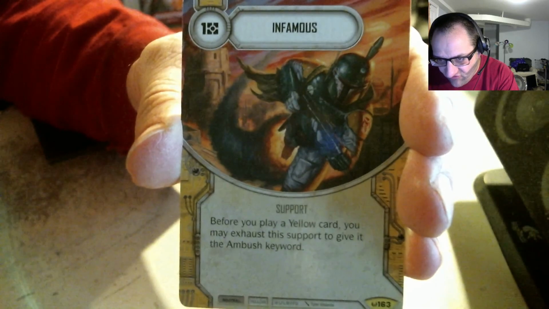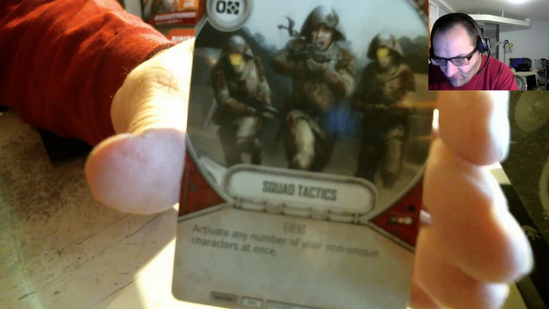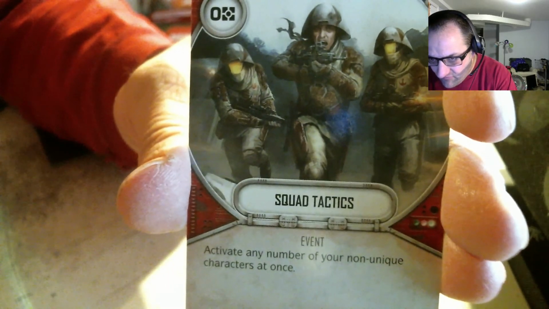We have Infamous. Nice, I've been looking for another one of these. It's cool because before you play a yellow card, you may exhaust the support to give it the ambush keyword. I'm working on putting this in a deck with Han, which says anything you play with ambush gives him a shield. So that's pretty cool. I'm gonna set that aside. Jedi Temple, Squad Tactics. Squad Tactics, another Disarm, and BB-8. We have another promotion.